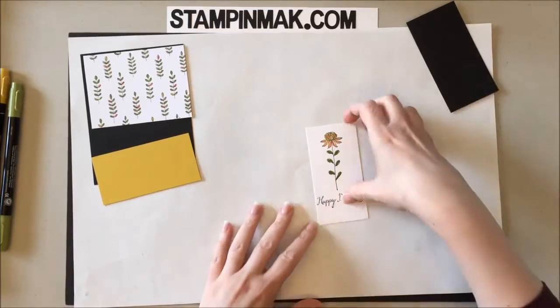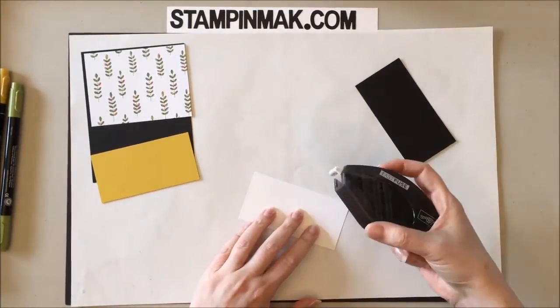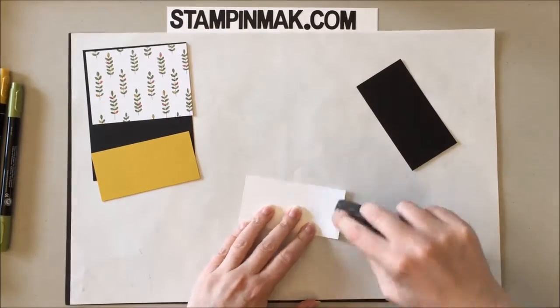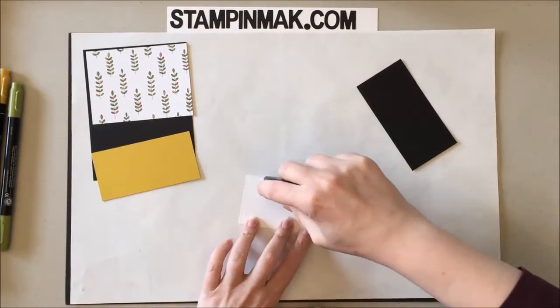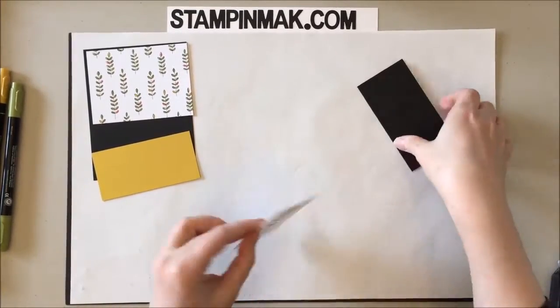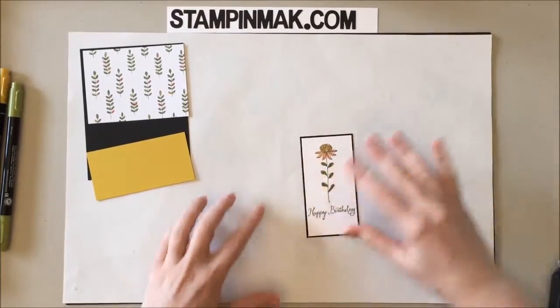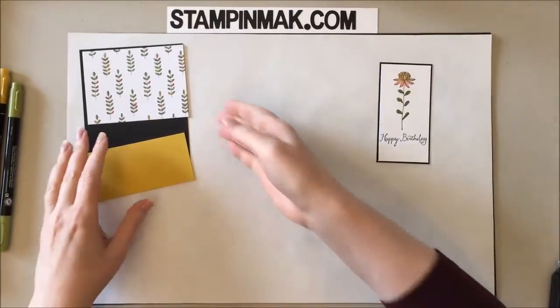And then what we're going to do is we're just going to glue this on the back of the black paper. I use the Fast Fuse. I do love this stuff. It's very sticky, and as you can see, if you don't quite do the little check mark at the end, it will pull it all off the roll. I don't do that very often, but of course, it never fails. If you're on camera, it will happen.